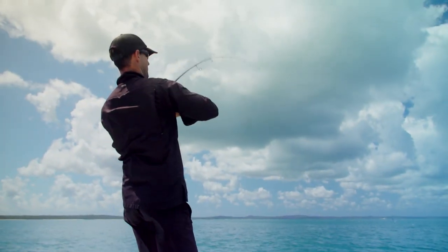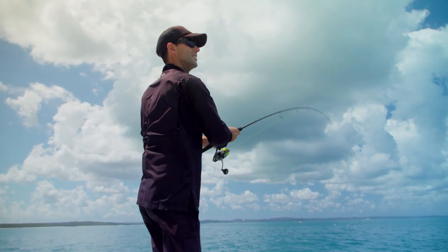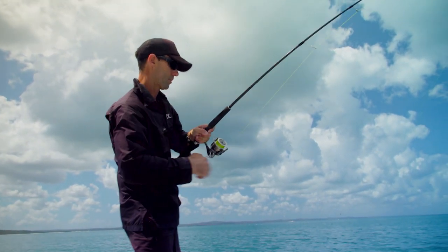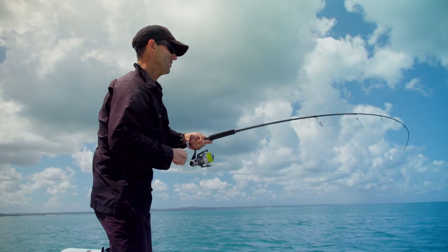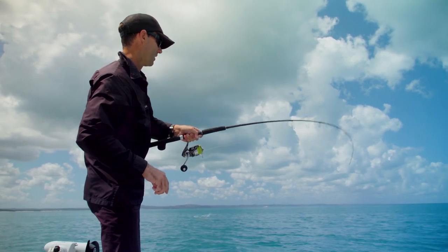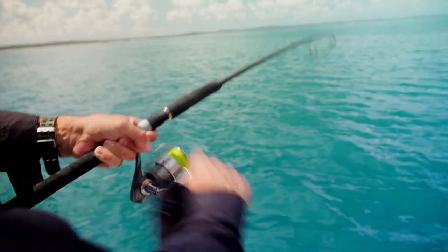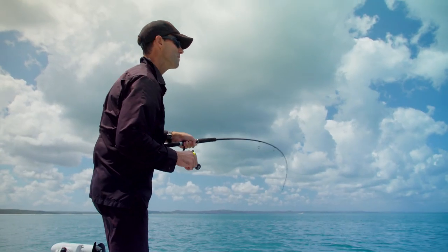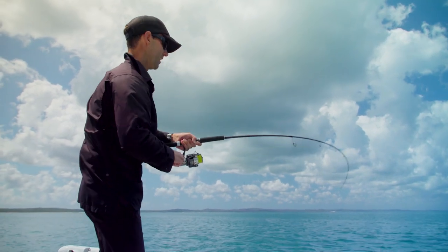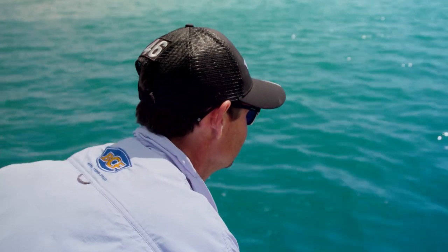Yeah, got him. That one? Yep. Got him. Yes. You beauty. And that's the trick to them, Steve. They're very fussy feeders. We're playing with lures at the moment. Steve's experimenting with the plastic, and I've just put on a little metal jig. I think the benefit was I had the casting distance, and these fish can be so fussy, the moment a boat comes close to them, they very often go down, and Steve hasn't quite got the casting range, so the first thing he'll be doing is tying on one of these metal jigs.